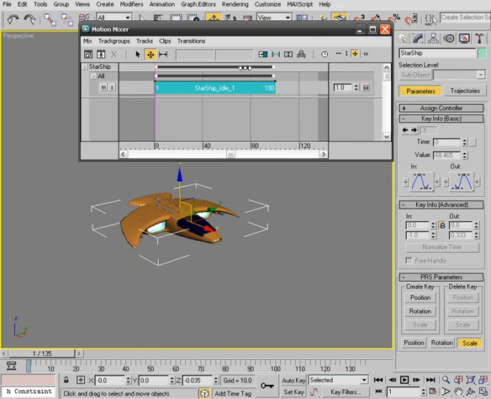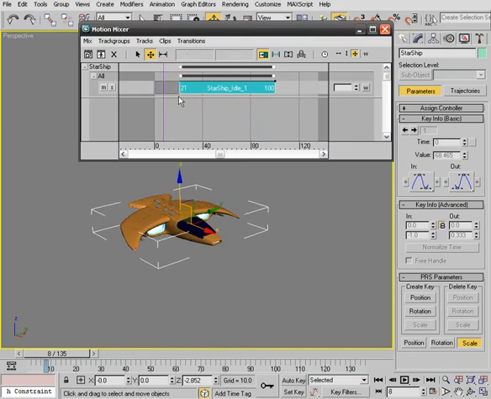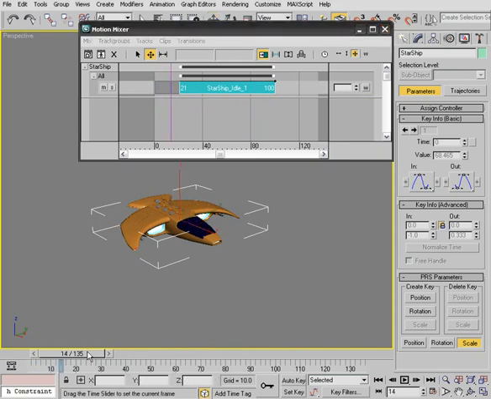Now what we can also do is trim our clips. So let's say if we didn't want the entire animation, just part of it. We'd first, with the clip selected, want to turn on trim clips. And then we can go to either side of the clip to trim. I'll go to the start, and I'll go ahead and just trim off a few frames here. So now we won't see any animation until after frame 21. So everything has been trimmed until frame 21 and on.